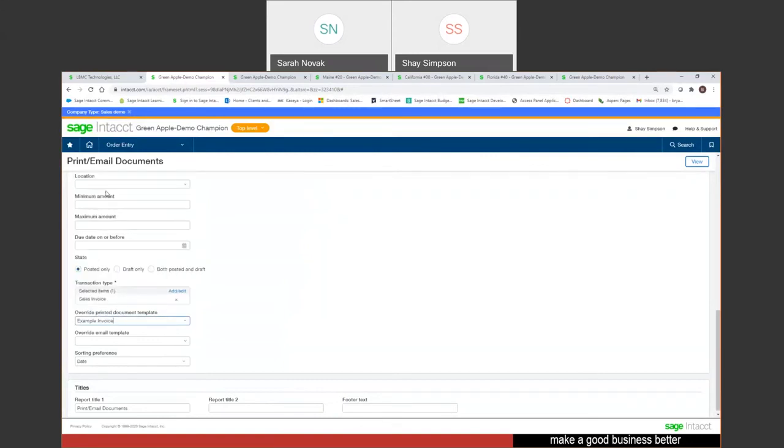If I already had it set within the transaction definition, but I said, no, I want to set the default for the transaction definition as a standardized invoice, there are some times I need a different version of this printed document. I can override it, and when I override it, it's going to overwrite with the new one.